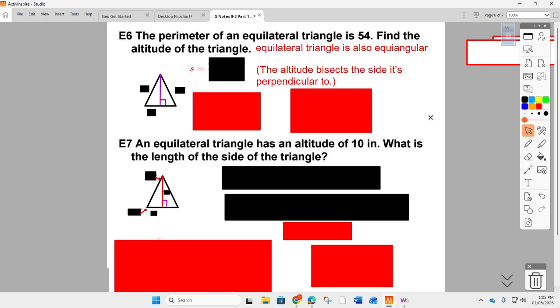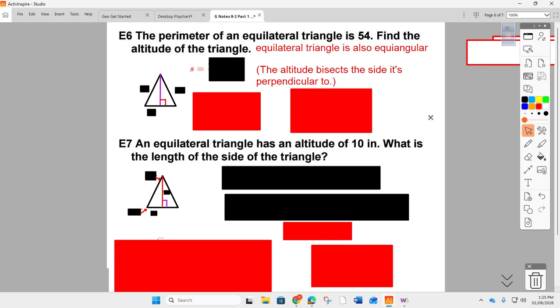So what is the perimeter of this triangle with sides 3, 5, and 7? The perimeter is a distance around, right? And in a 2D shape, we can just add the length of the sides. So the perimeter of this triangle, 3 plus 5 is 8, plus 7 is 15, right? Perimeter, the sum of all the sides. If it's a rectangle, we'd add all 4 sides. If it's a triangle, we add 3 sides. If it's a pentagon, we'd add all 5 sides, right?